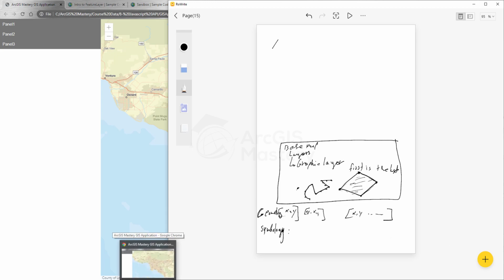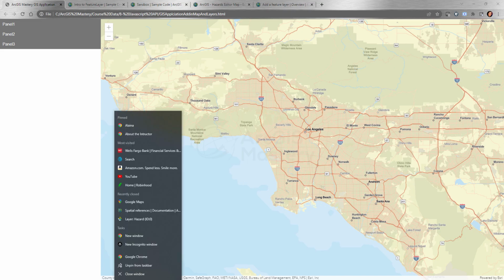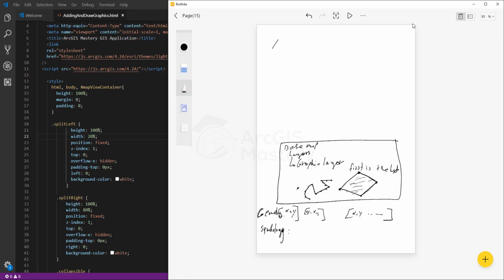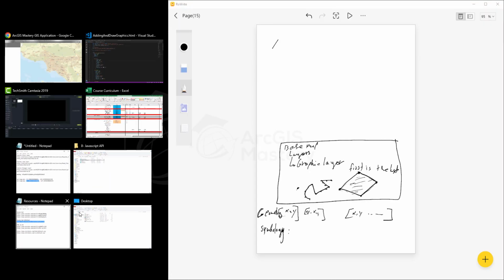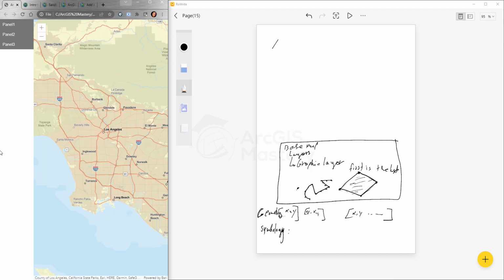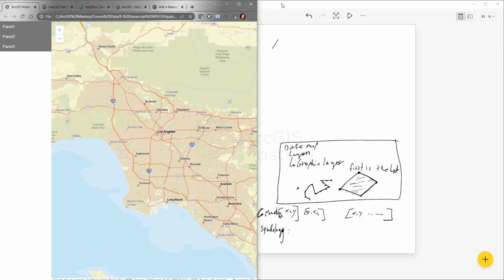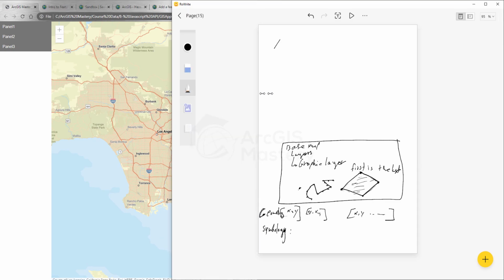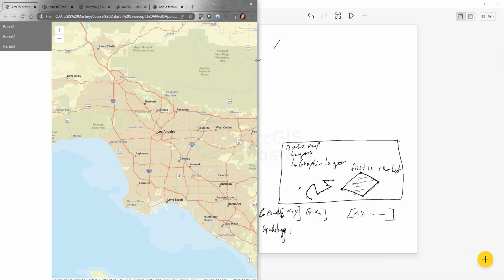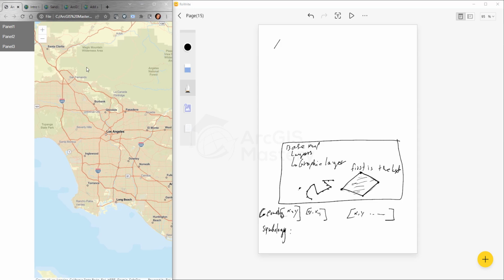If we go back to our API references, I just want to put these two things aside, so I'm going to put that here, and I want to open this, and let's give some space here. Alright, it doesn't want to give me space, that's fine, so we can use it this way.